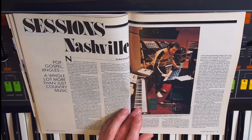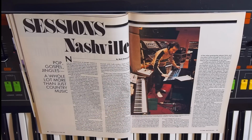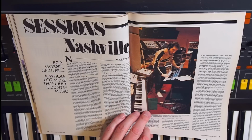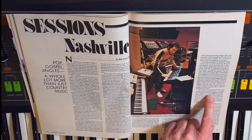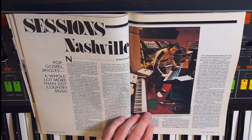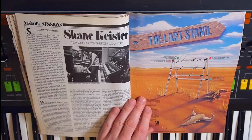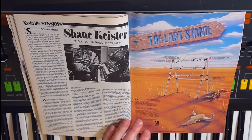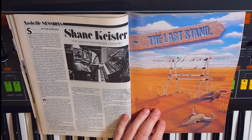What can we pick out? A Fairlight, a PPG 2.2, Oberheim drum machine sequencers, an OB8 it seems, and DX7. It looks like the rates are about $200 per 4-hour block. Adjusted for inflation and things like that, I have no idea if that's good or bad for 1986. So if anyone wants to chip in, please do in the comment section.